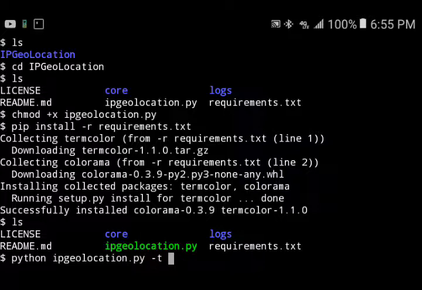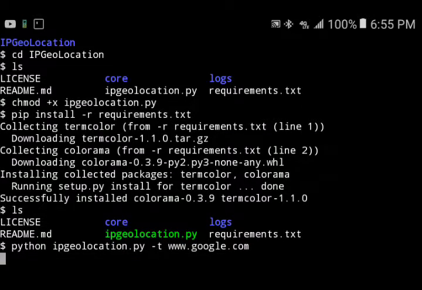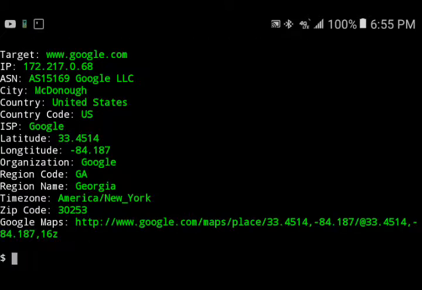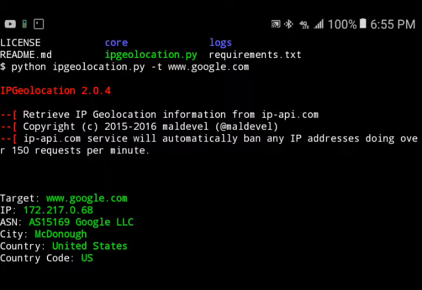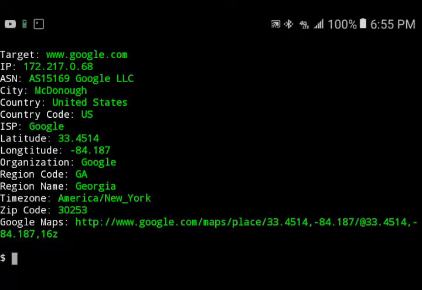In this particular case, we're going to use www.google.com, okay? Once you hit enter, it's going to do this right here, and it will spit you out everything you need to know. Alright, and there you go. That's how you do that. Target is Google, I know Google's IP now. I know the city that they're located in, like their main server, whatever IP from that website, that's where it's located. I know like the internet service provider, things of that nature. Good stuff to know. Very good stuff to know.